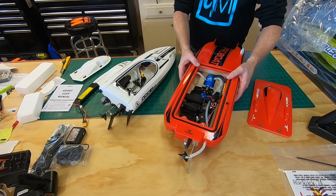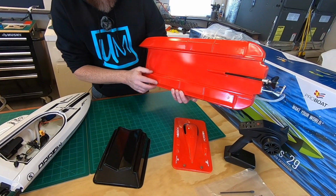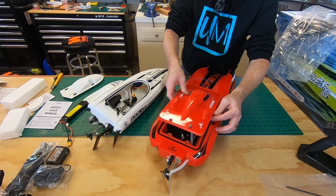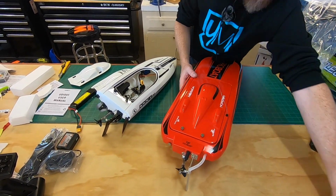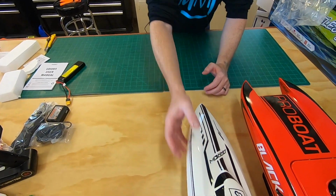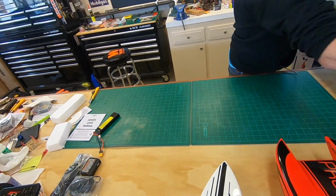This is a really nice boat. Sponsons with the steps. Nice, I like it. All right, so far so good. These are really nice boats. We'll set that over here, set that over here by Mary. And we'll get into this last, the big boy.